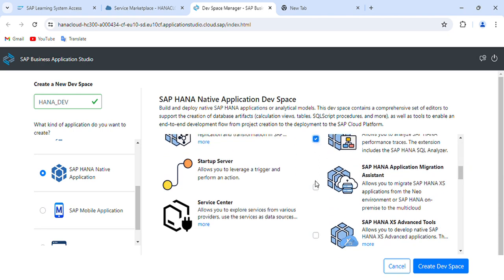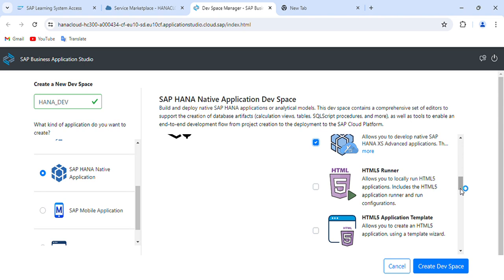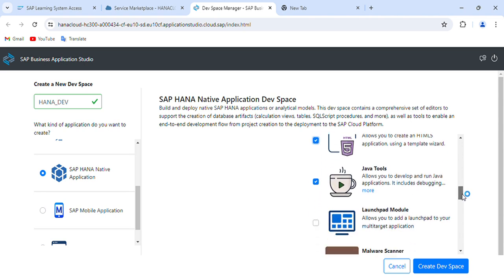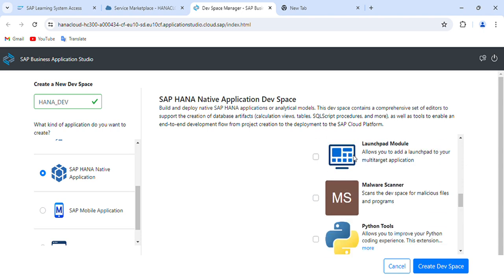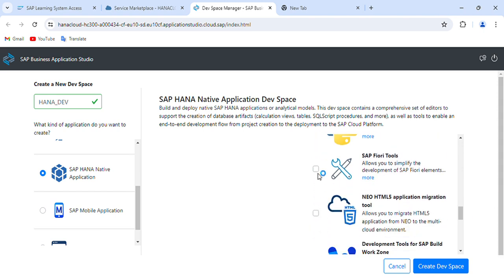It won't harm anything, but it is better to select all of this workspace. Let's select all the way down. There we go.